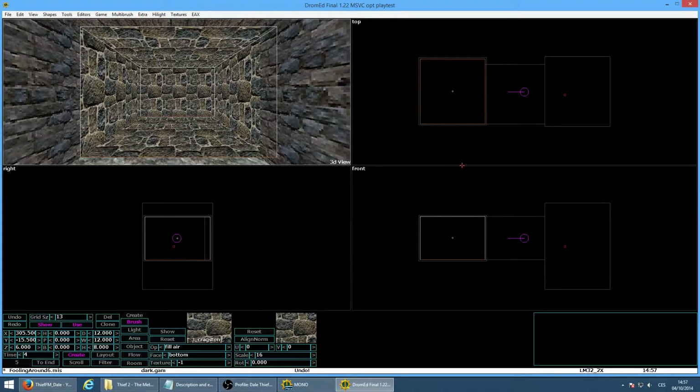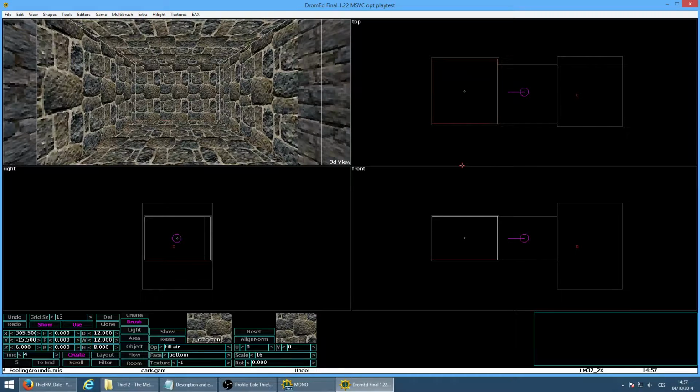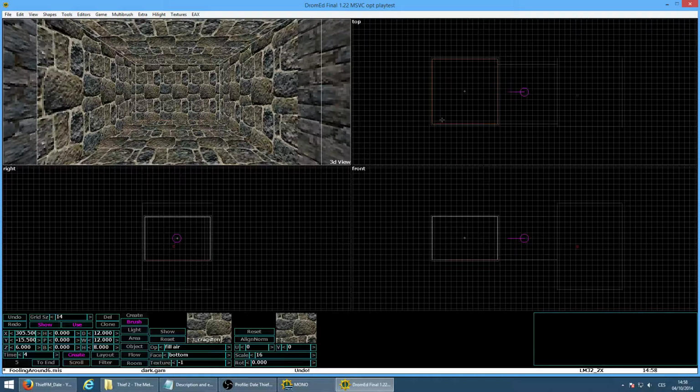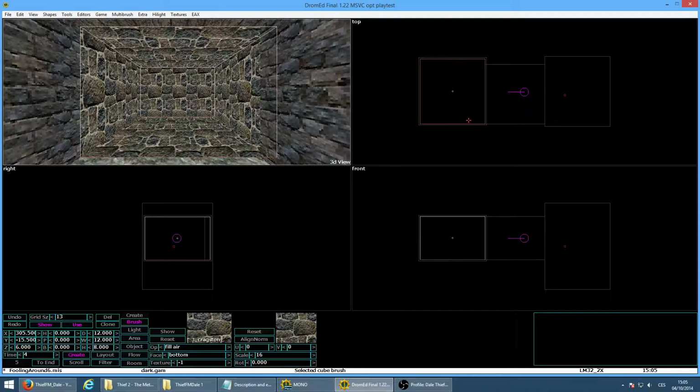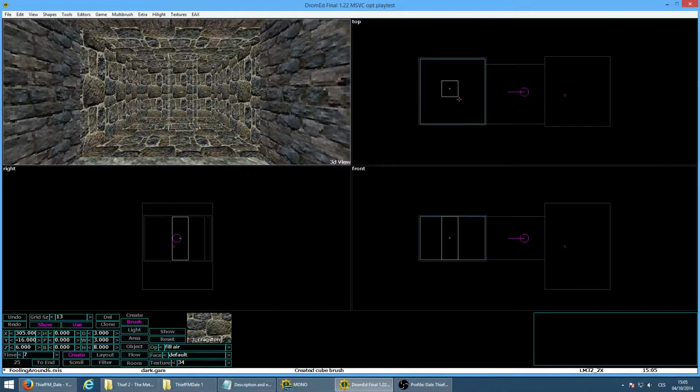So how do we build properly? Well, that's a good question. What people usually recommend is that you start on a higher grid than this, like grid 14 for example, which only allows you to build with like 2, 4, 6, 8 and so on. And that's good to establish the basic structure, the basic plan of your level, if you do indeed build that way. I sometimes build in reverse, first the details and then the structure. Also, I forgot one tiny but very important detail. If I make, for example, a brush there, how do we delete stuff? Well, there is this button, del, which stands for delete. You can just hit that. Or alternatively, you can hit the key that you have on your keyboard, which says delete. Like that. That's what I prefer.